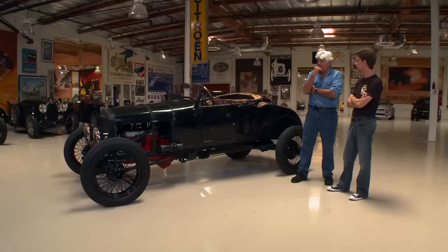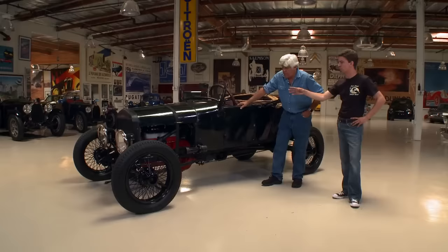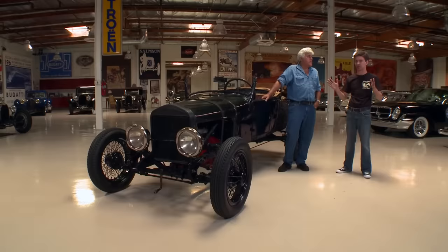Now, what is that steering box? The steering box and the column and the steering wheel are all, I think, 22 or 23 Willys Knight. Okay. I wanted something a little stouter. I know on your Model T, when you steer around corners, the steering wheel wants to flex around the car. Yeah, they're a little flexible. I wanted this because at 60 miles an hour, you can let go of the steering wheel and it'll hold whatever line you put it at. I don't think I would ever let go of the steering wheel.